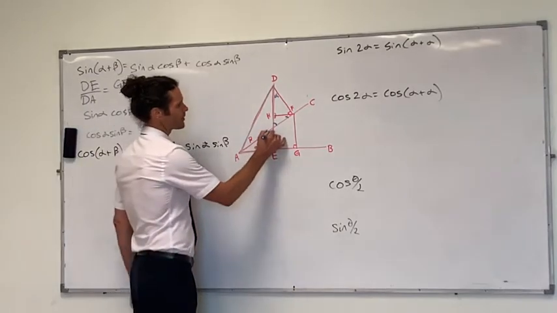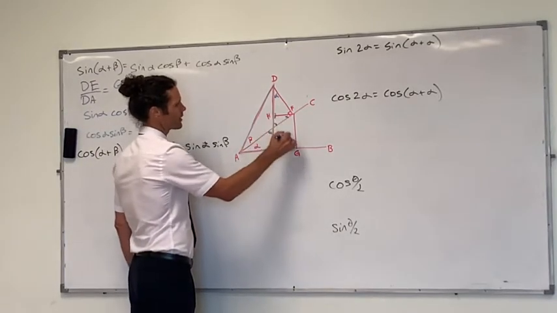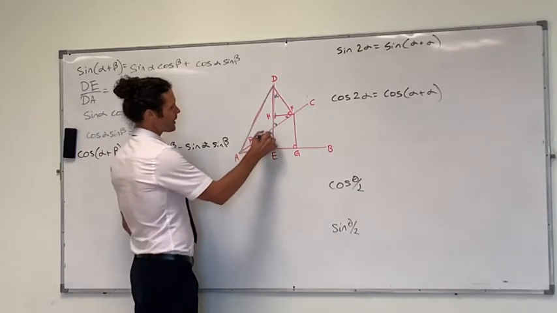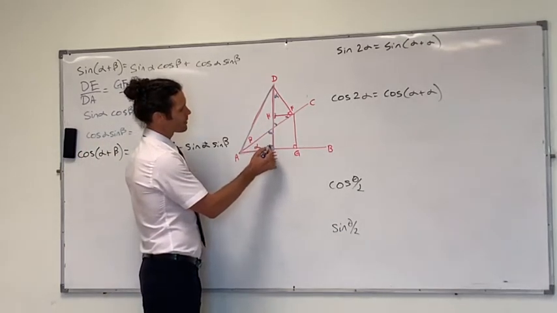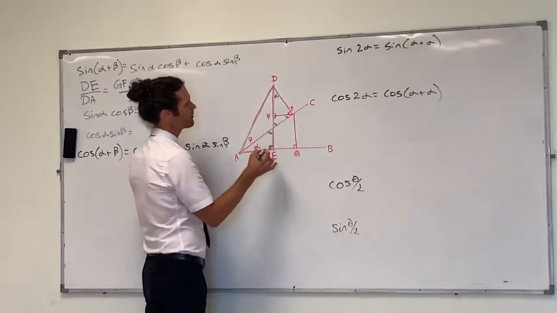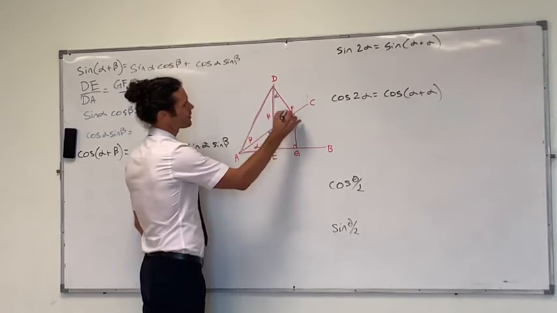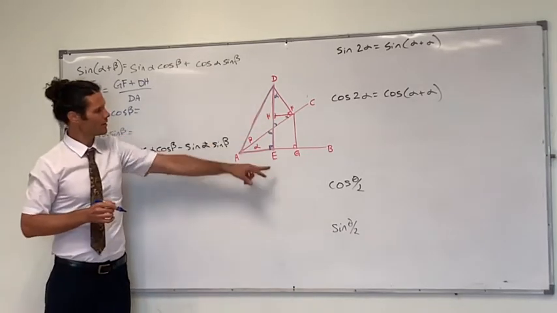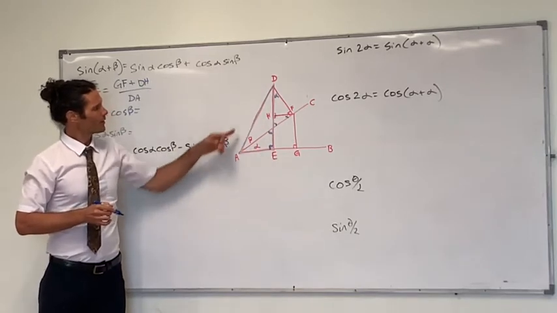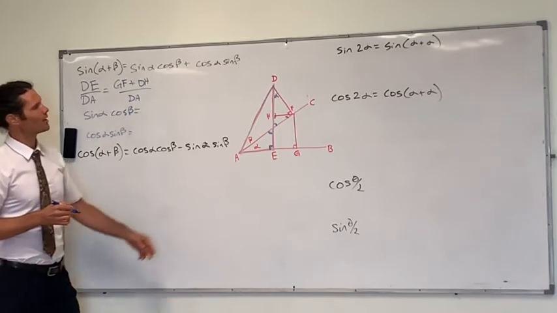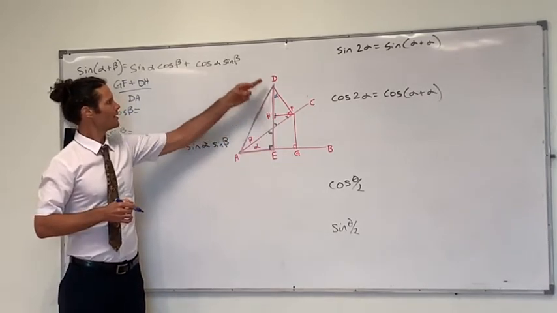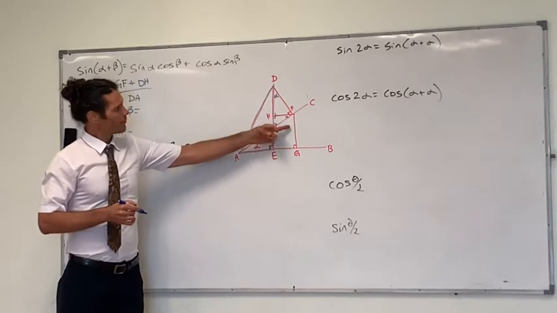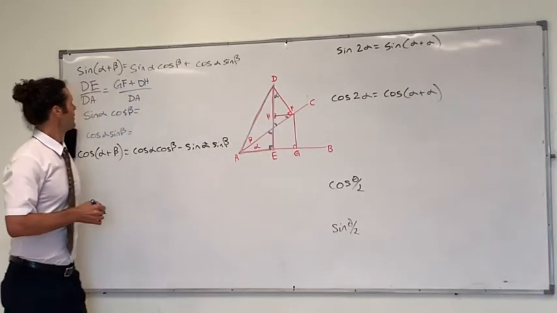We know that these two vertical angles are equal because we've got parallel lines here. We've got a right angle and a right angle, and that's intersected by AC there. And so if alpha and that vertical angle are complementary, which we know because of this right angle here, that means that this is also alpha, and then that this is also alpha because we've got another right angle here and a right angle here. And so we can start working with DE, so sine of alpha plus beta, working with DEA, is opposite DE over hypotenuse DA. And that can be split up into GF. GF is part of our height, and then DH or HG is another part of our height there. And so we could have chosen HE, but we needed to use GF because we've got a right triangle here that we can work out.